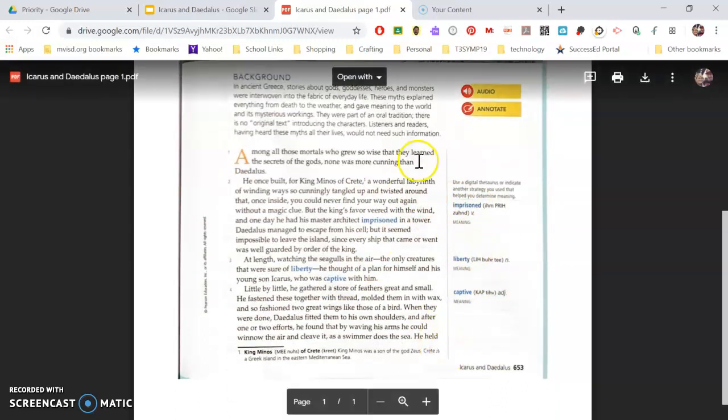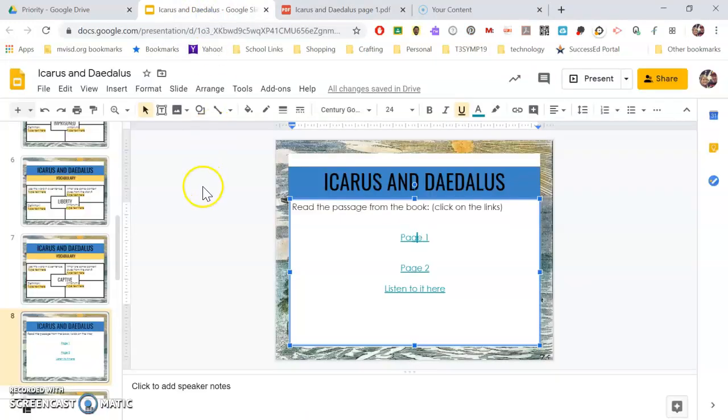So you're not going to have to look very far to get your examples from the story. And then there's page 2.